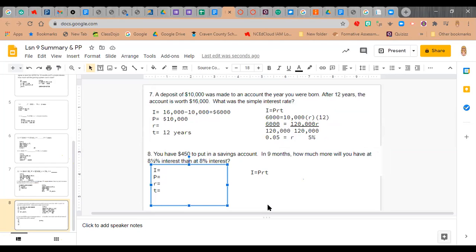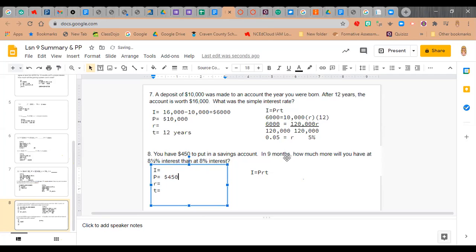No, it would be 450 times 10, and then 450 minus what you get from that. Where are you getting the 10? You won't use that because the rate isn't right. No, the time isn't right. Okay, all right, let's try making our cheat table. Let's see what that does for us. What is the 450? The 450 is the interest. If you have $450 to put in a savings account, it's the principal. That's the principal, that's a deposit.